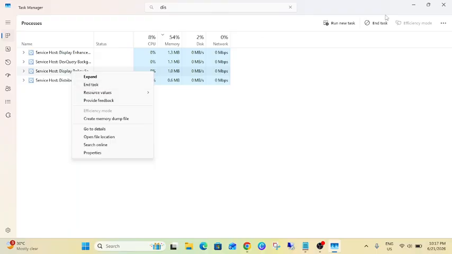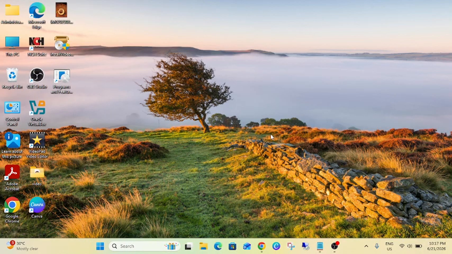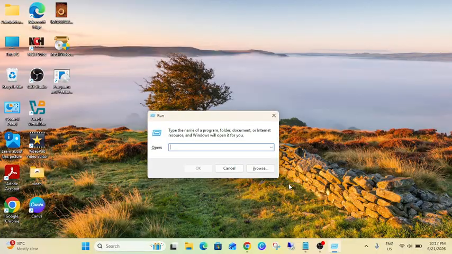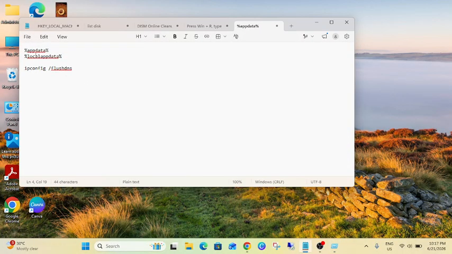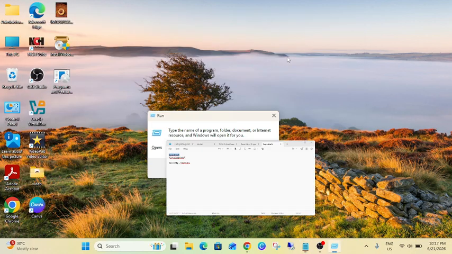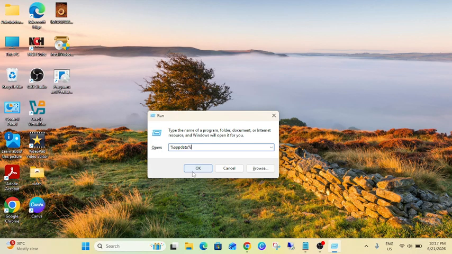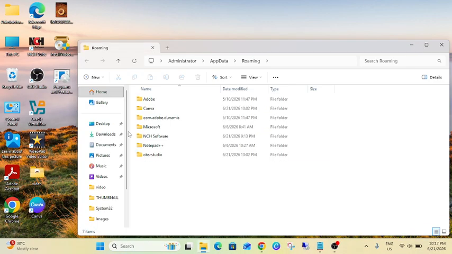Now if this is not working, we are going to clear the cache from our system. Press the Windows and R keys on your keyboard to open Run, and enter this command: %appdata%. Press OK, and once you see that, look for your Discord folder and simply delete it.